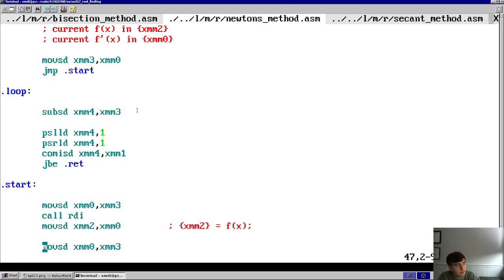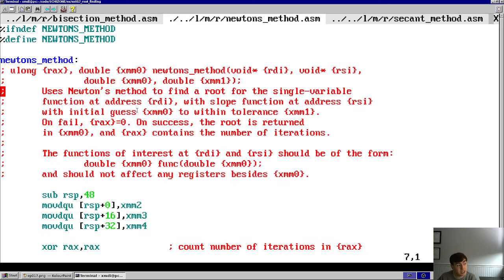The Newton's method function is very similar. The only difference would be that now, same outputs, but you are now passing in two function pointers. One would be the function itself, and the second would be the slope function. The derivative function, f' whatever you want to call it, that's also passed in. And it only takes in two 20-point inputs. It takes your first guess and your tolerance. And you can take a look and see how it works. Basically, it just loops in the same way, checks your tolerance, and returns your solution. It's a very primitive algorithm, so it's very simple to implement.